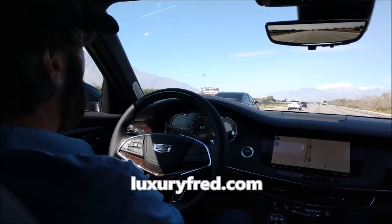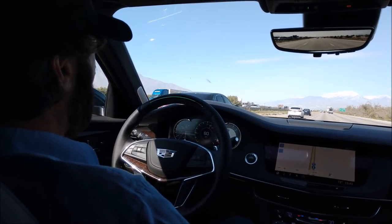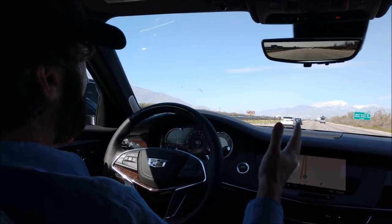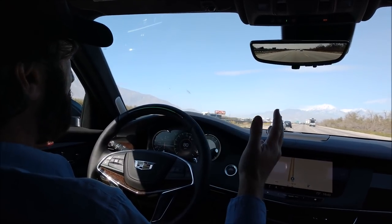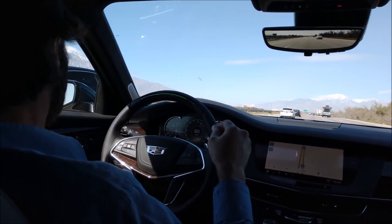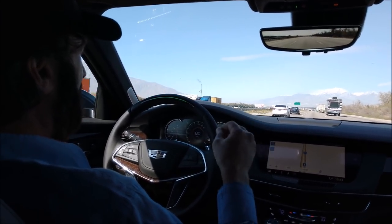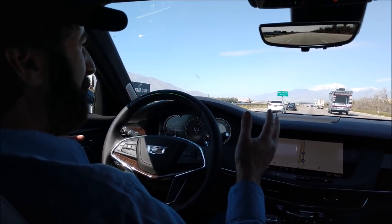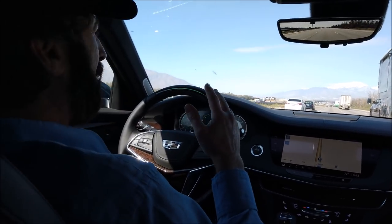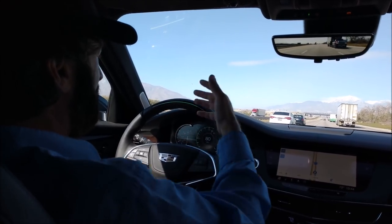So as I've talked about, the Super Cruise technology uses three layers of technology to keep you on the road. It's got cameras and sensors all over the car that see the lanes, see other cars, things like that. Then it's got GPS, of course, that tells the car where it is in terms of the real world and which lane it is and things like that. And then probably most importantly, Cadillac went around all of North America and mapped about 500,000 miles in roads with LIDAR, which is laser radar. So that means that the car has a map of this road already on it, and it's following that map. So everything is not a surprise.